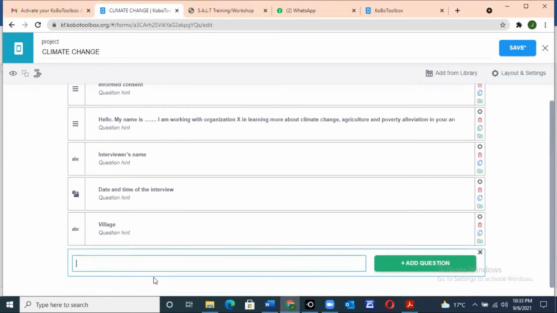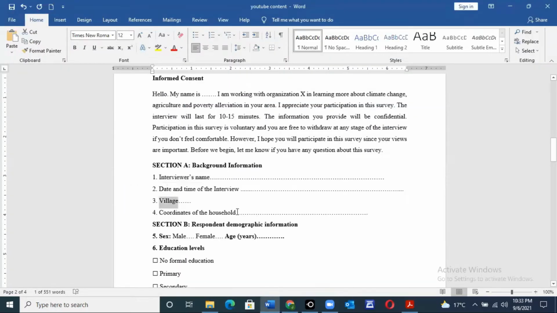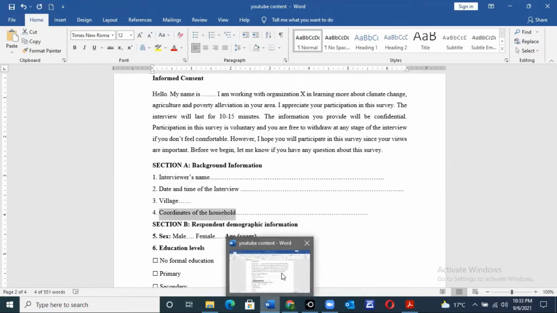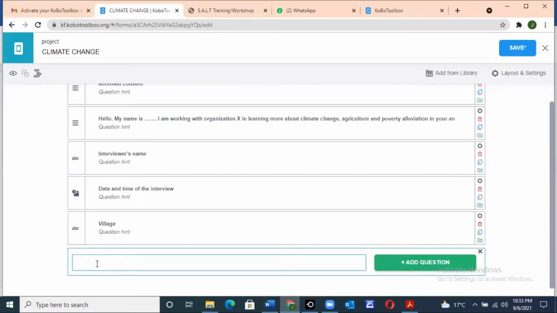Our last question for that section, we go to coordinates of the household. Remember, coordinates are in form of points, where we have the latitudes and the longitudes.